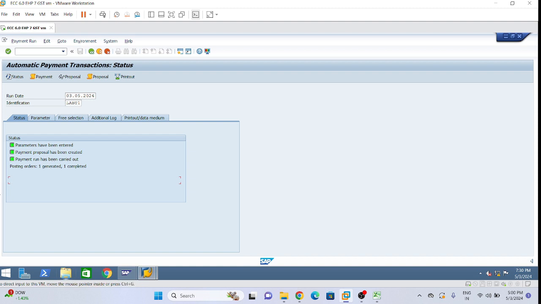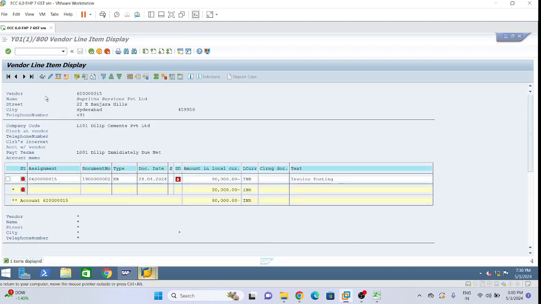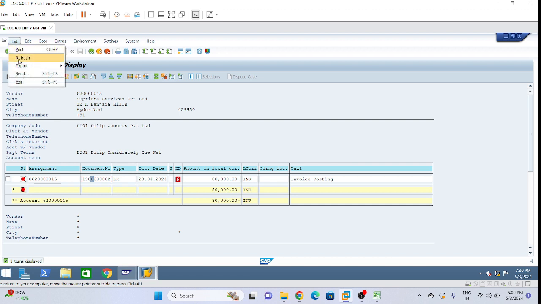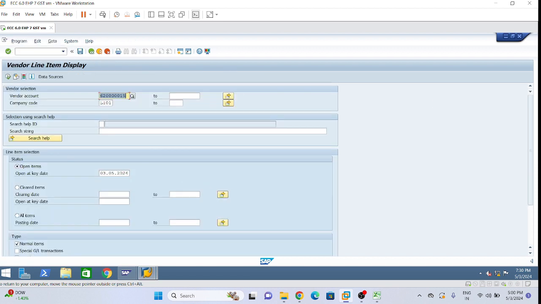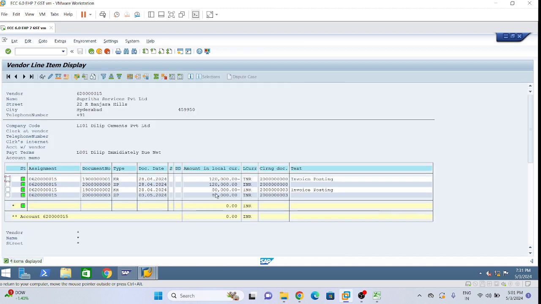Now if we want to see the entry, let us come to this vendor, and I'm refreshing this report. This is 80,000. All items I'm selecting. Now you see 80,000 today with ZP. It is paid, right? Earlier it was open item only.